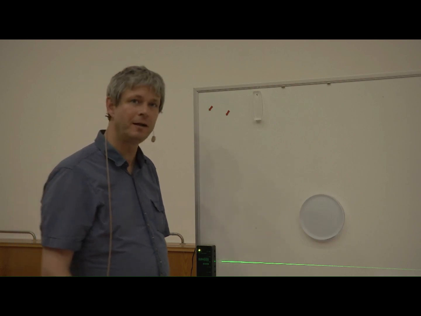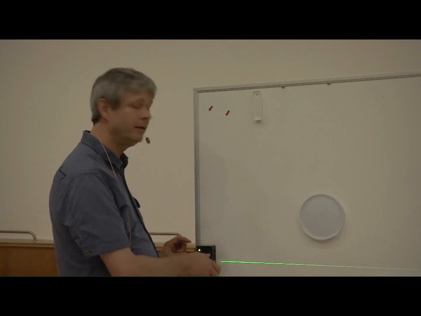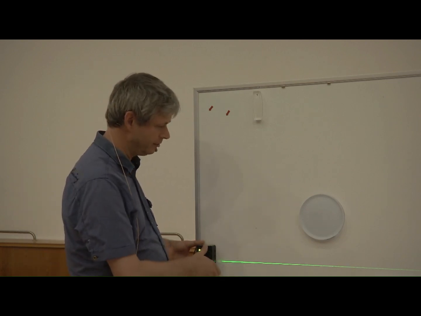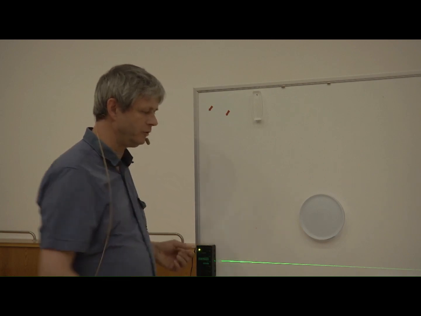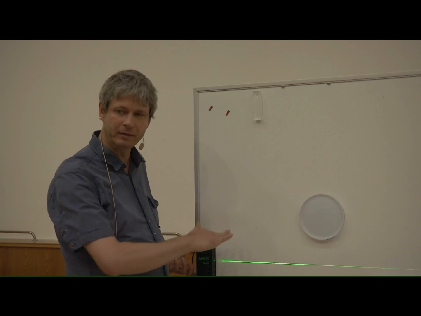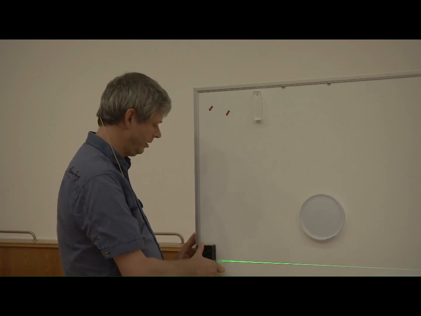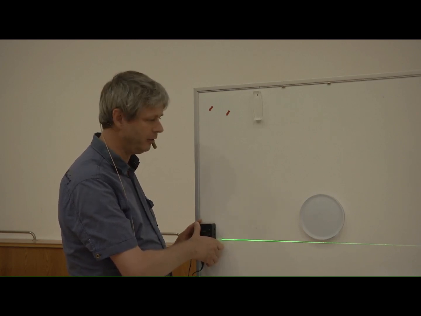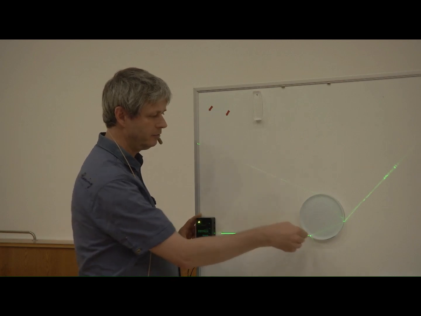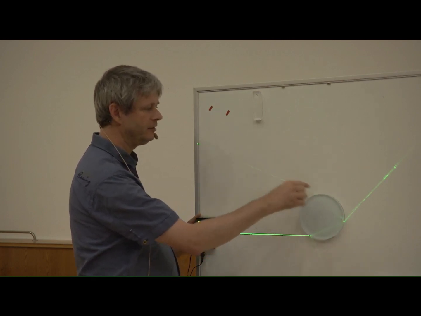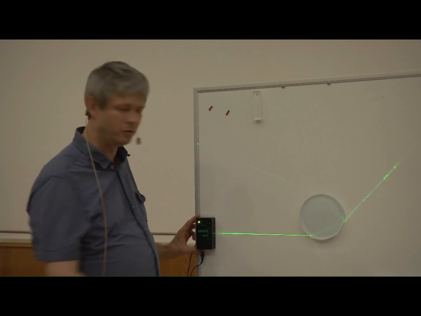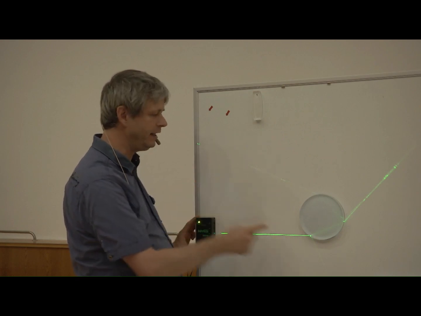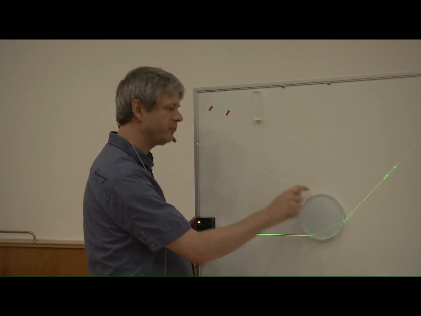So this experiment demonstrates how a raindrop works, or rather how a rainbow is actually generated. So here I have two rays, a green ray and also a red ray, and I'm going to show you some interesting effect when such a light ray, you can imagine this being the sun, hits a circular drop of water. So what you see is that, of course, when we hit it, we get refraction, reflection, and another refraction. So what I want you to concentrate on is actually this ray, the ray that has been refracted, reflected, and refracted again.